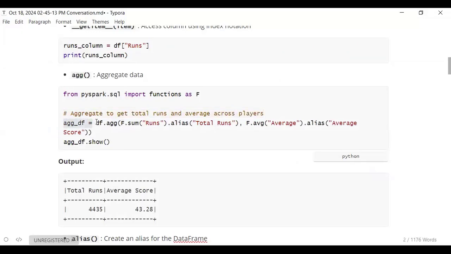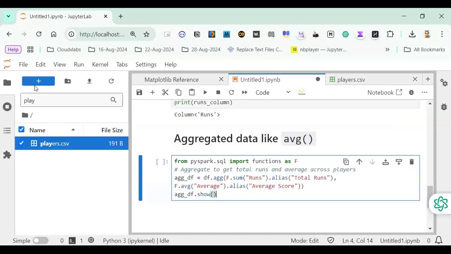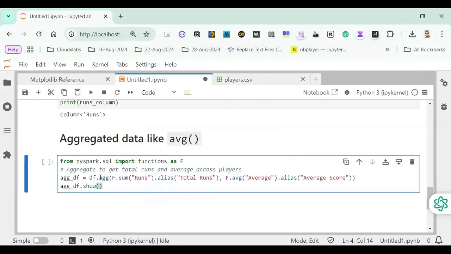I just want to explain from here to here. Now, df is our original data frame, which we loaded, and for that I'm giving an aggregation function, and on top of it I'm typing F.sum on top of runs.